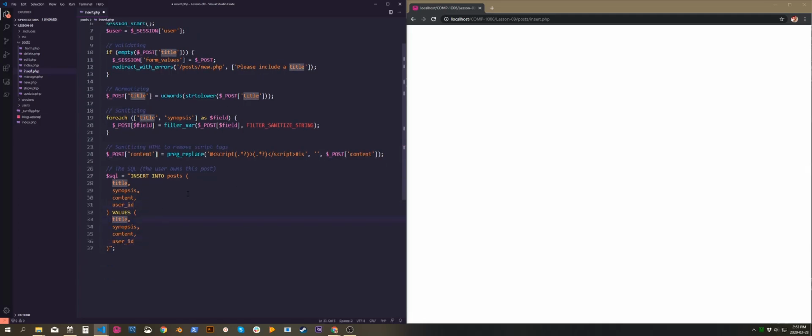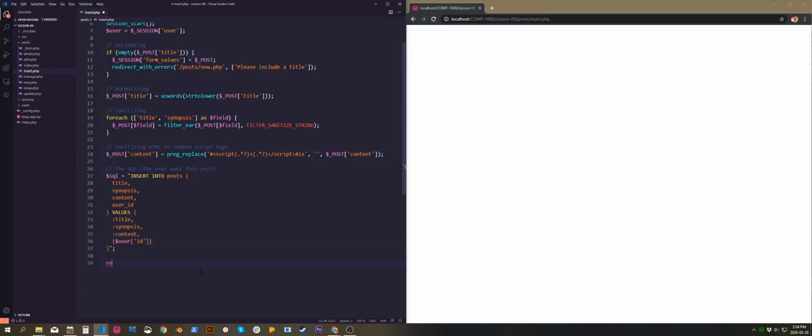So these here are all going to be placeholders, so they're going to be bound parameters. This one we can actually add in directly. So we will do $user ID. Oops, wrong characters. Let's try that again. $user ID. So that one can be hard-coded because we get that from our session, which the user has no control over. They can't change that value, so we can hard-code that directly. We don't need to do it as a bound parameter.